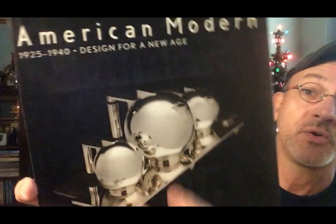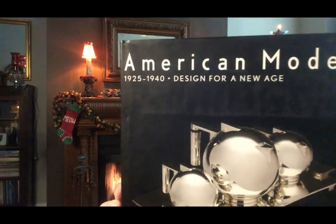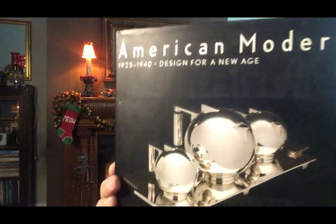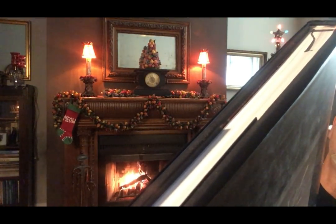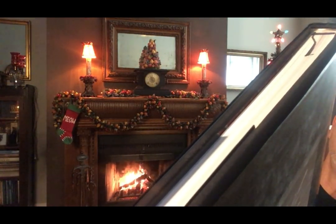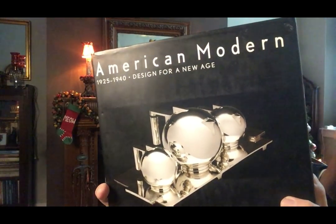And the other one that I enjoy a lot, this is a little more scholarly, but lots of wonderful photographs. This is called American Modernism, 1925 to 1940, Designed for a New Age by Stuart Johnson. I'll let you have a look at that. And this is the Abrams Press, I believe. And the photography in here is phenomenal. Even the end pages, or whatever you call that.